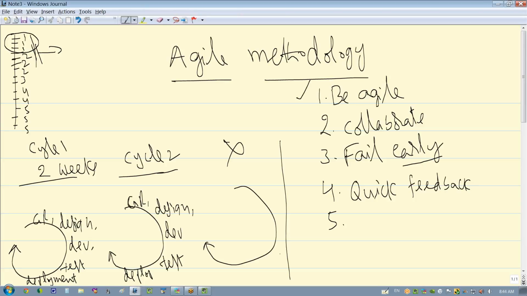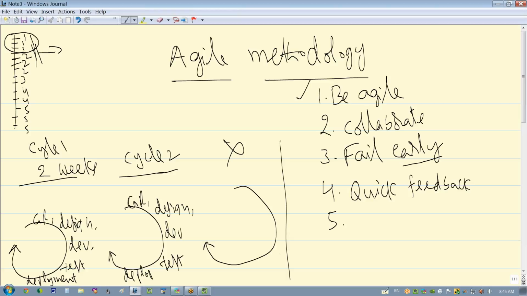Change the priority of any of the items that are not done, based on the market conditions at that point. So you're being more agile. You're embracing the change in every single phase. In requirement gathering, you are embracing the change. In design, you are embracing the change. Same thing works for design too. You don't go for a big architecture up front. You just learn as you go. You don't just assume and develop a big component that everyone will probably reuse. Don't build like that anymore. Be agile and think smart and think logically.